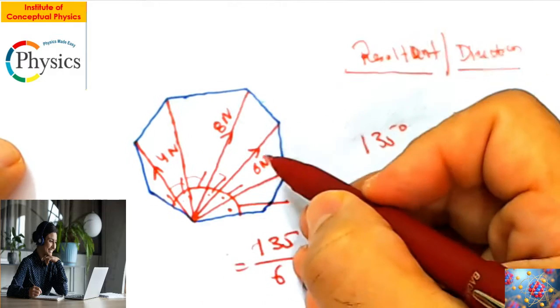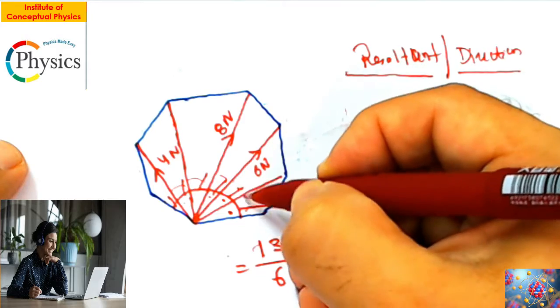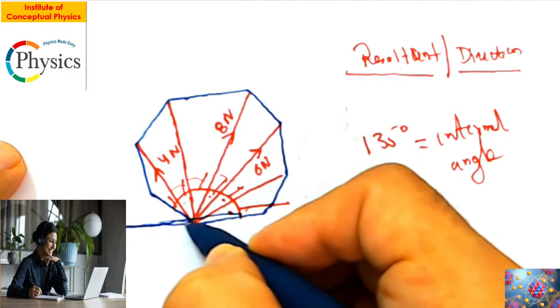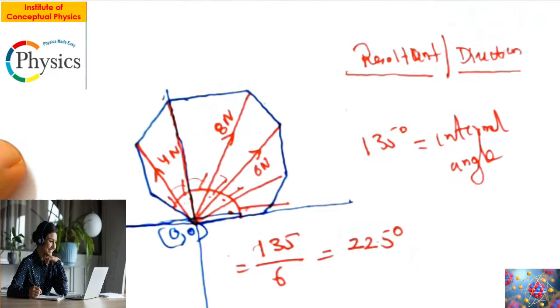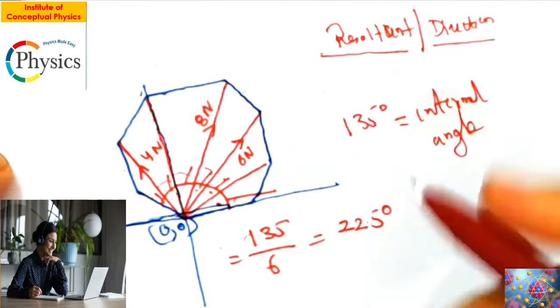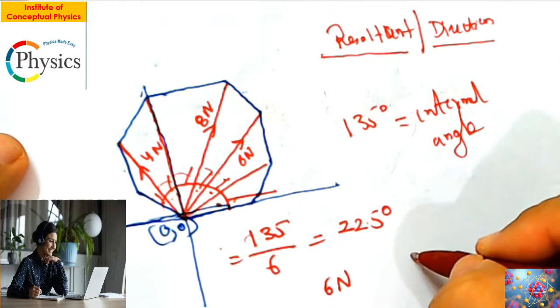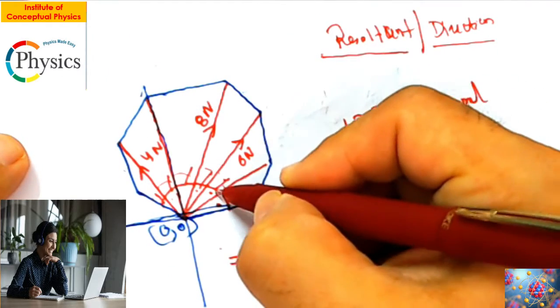Now let's talk about force number 1. If you look at force number 1, there are two 22.5s, which is inclined to the coordinate axis. Let me draw my coordinate axis, with that as my origin. I'm just going to use the knowledge of resolution. My first force is 6 Newton, and with the knowledge of the octagon, I find that the angle it makes with the x-axis is 45 degrees. It is actually 22.5 plus 22.5, this one plus this one.